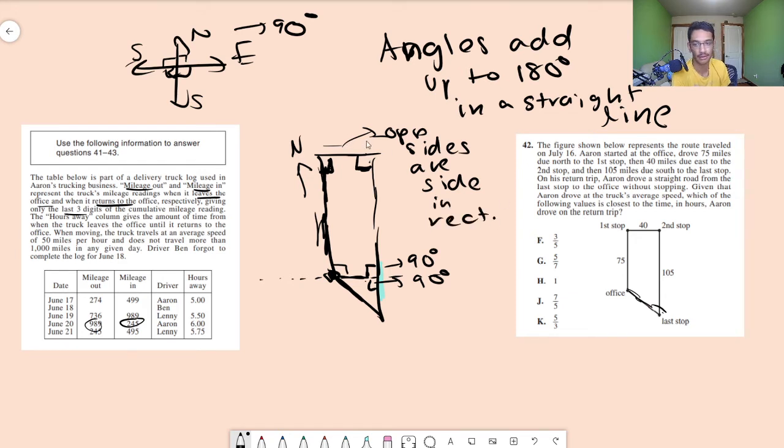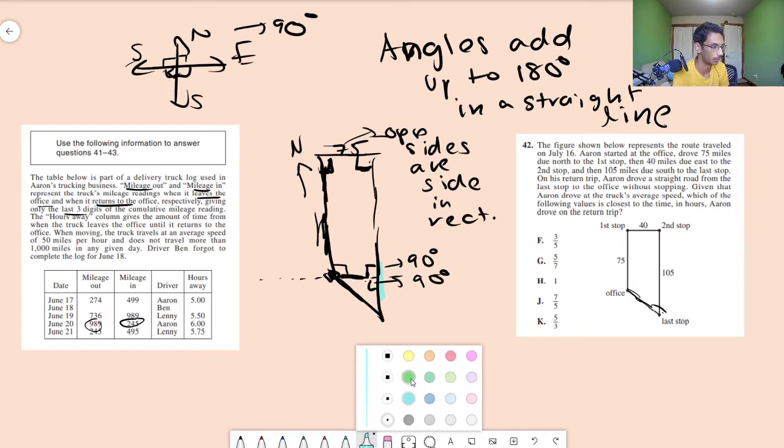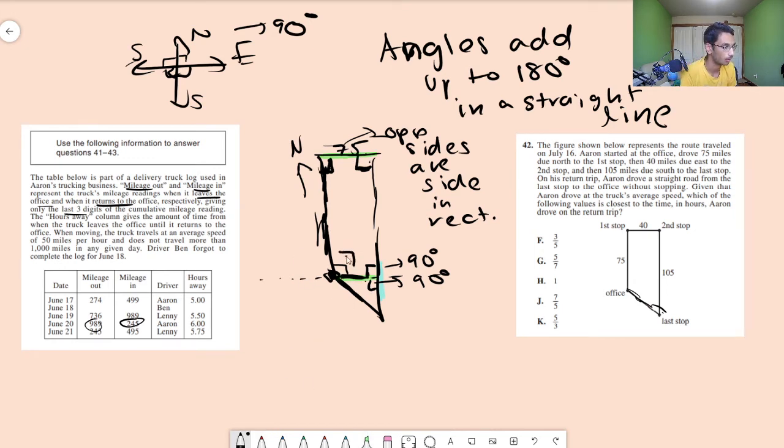So if this is 75, then this bottom side also has to be 75 down here. Or my bad, I did not know that's actually 40. That is 40, my bad. This is 40 up here, and this is 40 down here. Then now we want to find this side. We're given a right triangle. We found that one side is 40, and we need to find this side down here at the bottom.